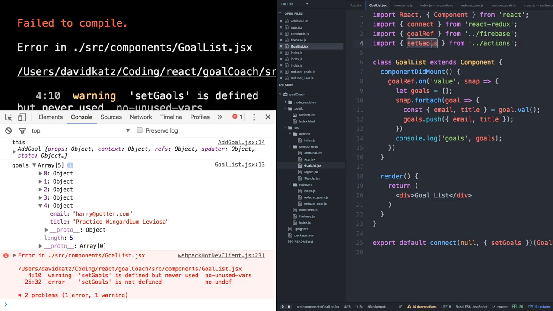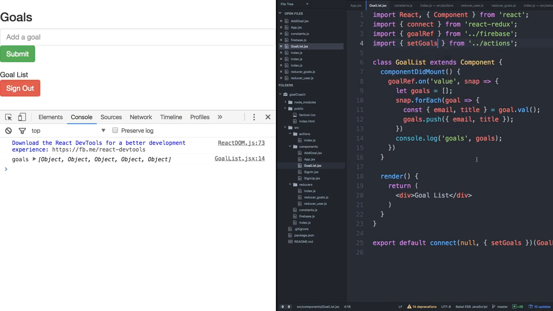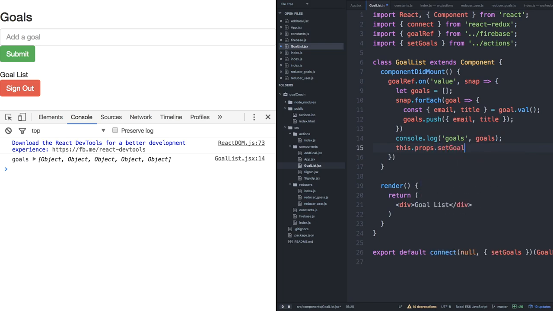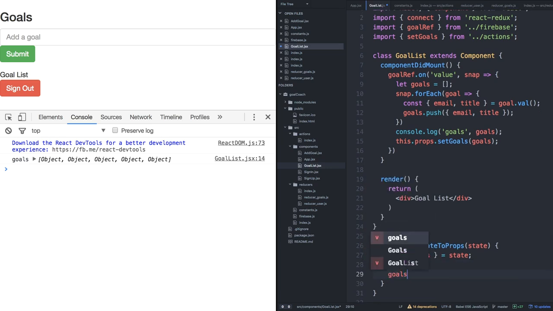And then I spelled setGoals wrong. You guys probably caught that. There we go. Here we have setGoals. And now, rather than just console logging goals, we're going to call setGoals from our props of goals. We'll save. And then one way to check if this setGoals function actually worked is to declare a mapStateToProps function that takes our state and then returns our goals from state as an object. So let's return goals.